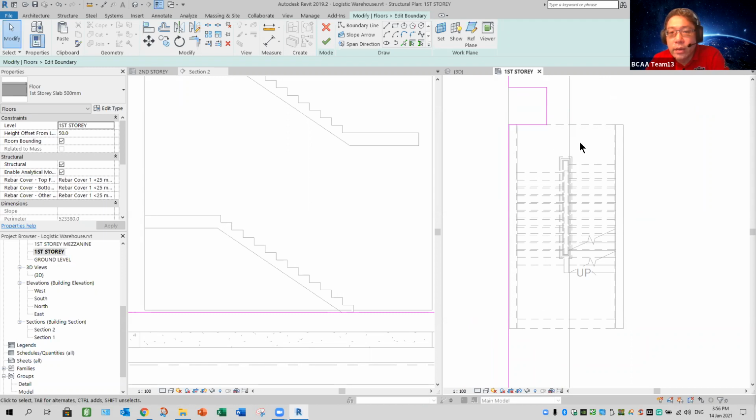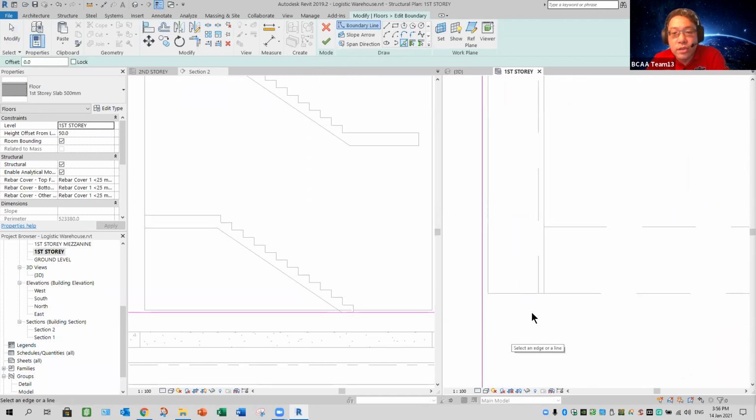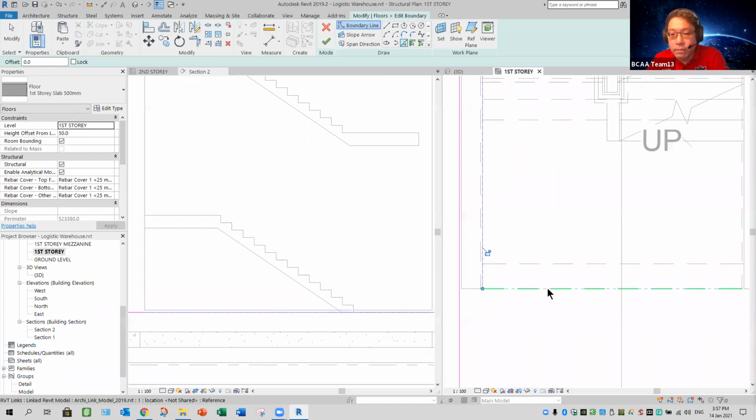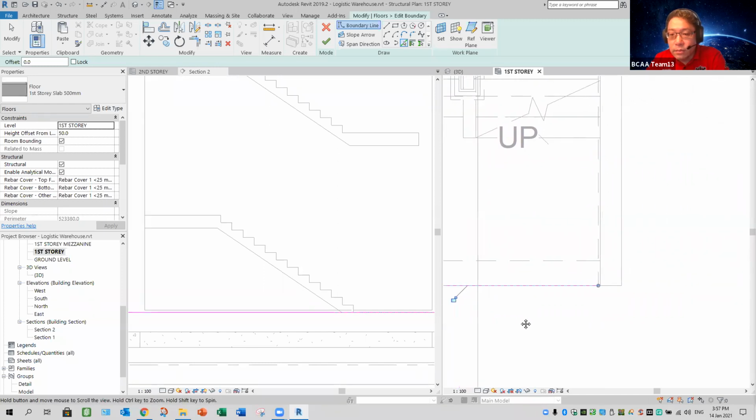It's actually here. So pick line offset. Hold on, because here got two components. I think it should be this line. Okay, pick this line and pick this line.